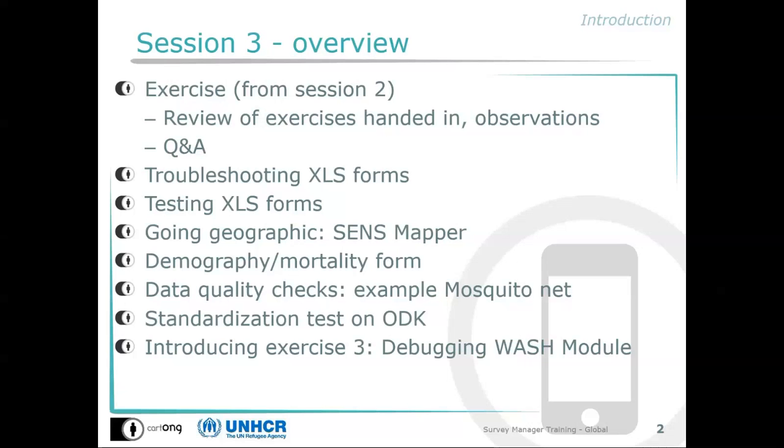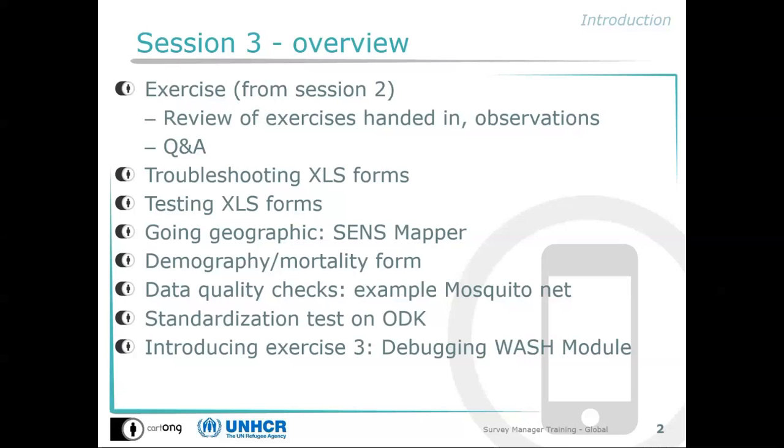Then we also quickly like to show the demography mortality form, which is new since this year, just to highlight a few aspects that go with it. Then we like to do a little zoom in on data quality checks with the example of the MosquitoNet form.